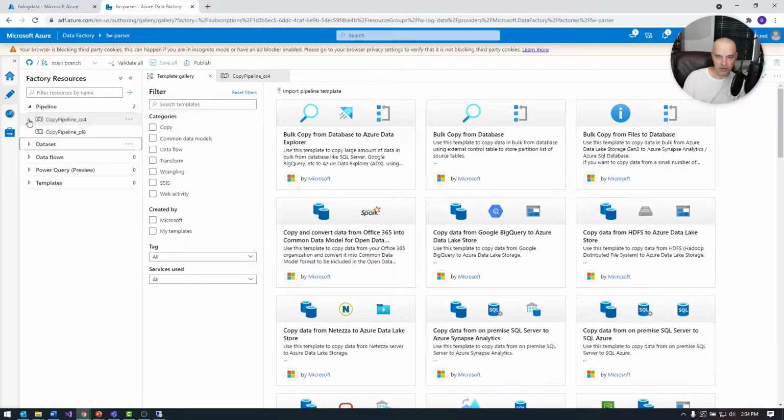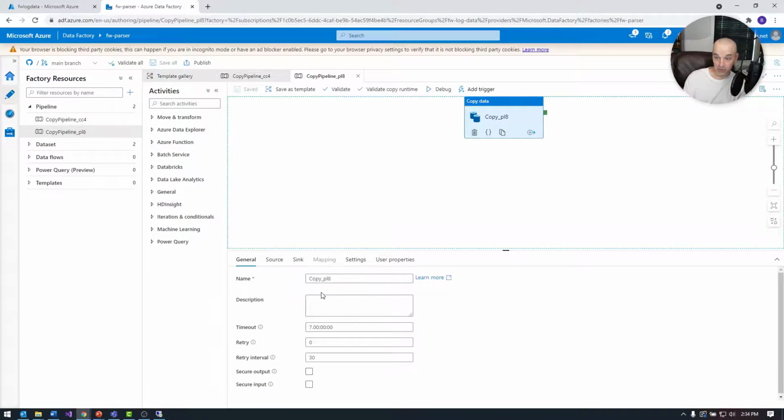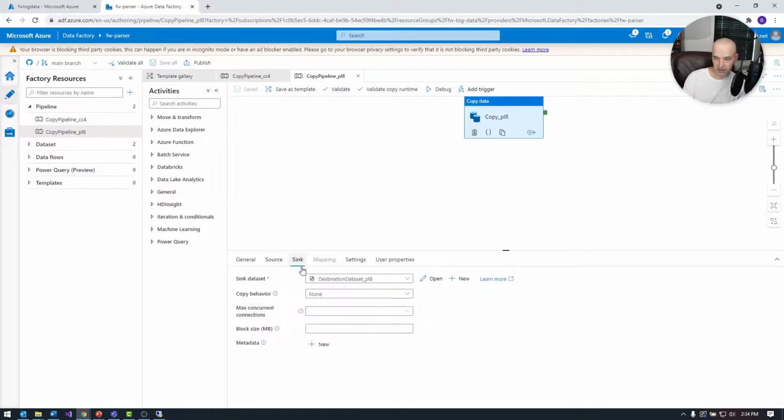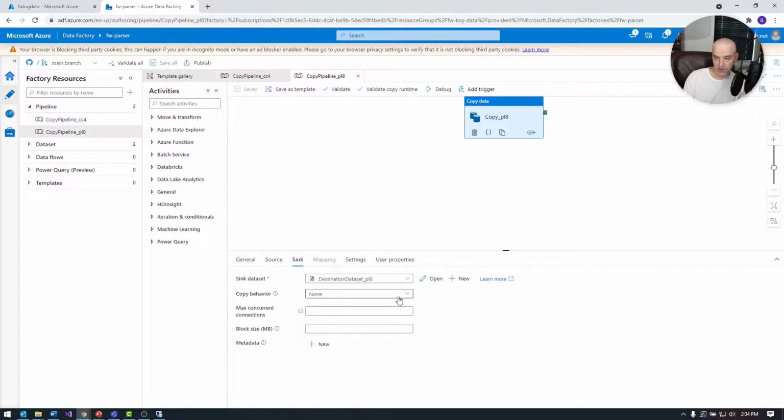So if I come over here into my pipelines, this is the one I just created right here, and I can come over here and review it and change the pipeline itself. If I look at this, you're going to see the source, and then the sink is going to be set up for what I basically specified when I was creating this. So my source is, this is my data source right here at the root, and this is my sink at the root there. And that's basically using my sink data set that's using the parameters for the output for the data lake. And so this right here should just basically move my data.